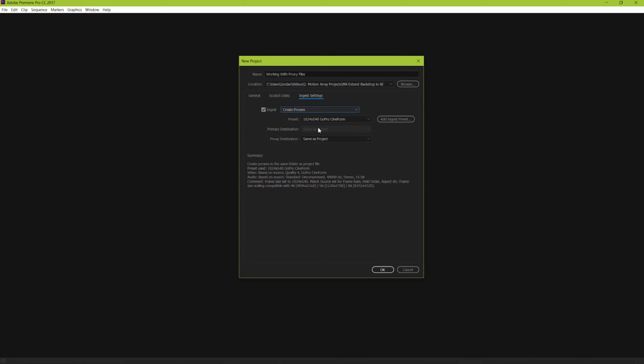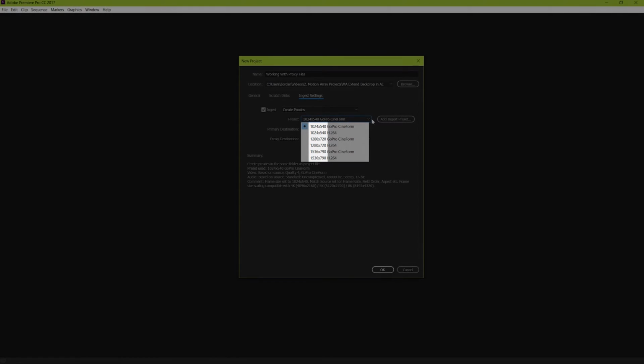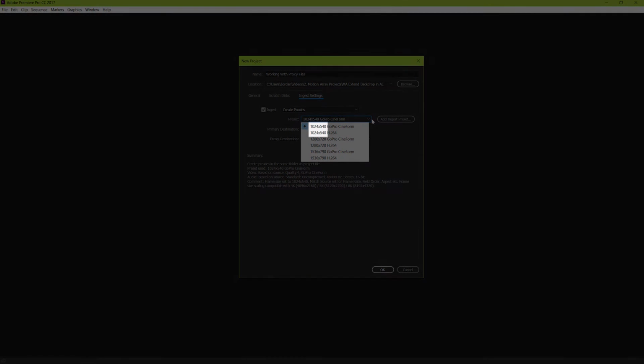You'll have a few different options now, but what you want to do is select Create Proxies. From here you can choose the size of your proxy files. There's two main things that you really want to remember. The bigger number will mean a higher quality of file. So 1280 by 720 will be a higher quality than 1024 by 540. My suggestion is 720 is already a pretty decent reduction, so unless your computer is absolute trash, you might not need to actually go down to 540. But in this tutorial, I want to show you the most extreme difference, so we're going to choose 540.